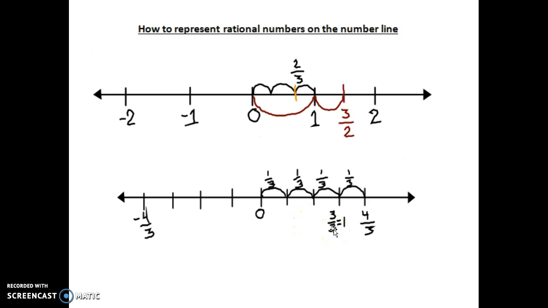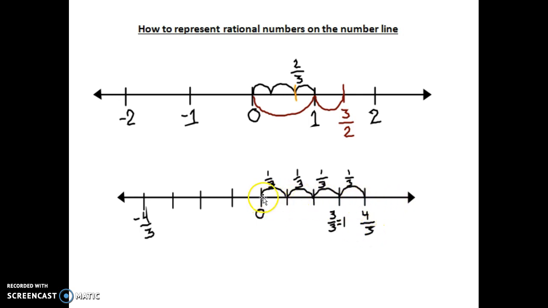Now, suppose we want to plot another improper fraction, which is 4 upon 3, on the number line. This is the second way to plot an improper fraction on the number line. And to note in this context, I want to say that an improper fraction is the one in which the numerator is always greater than the denominator. Okay, so let's move on to our discussion. So we want to plot 4 upon 3 on the number line.